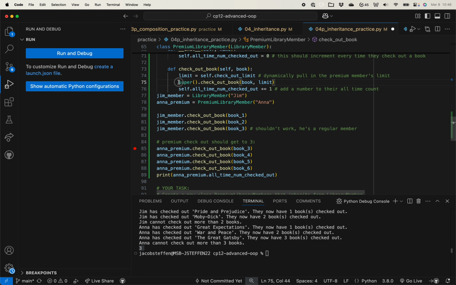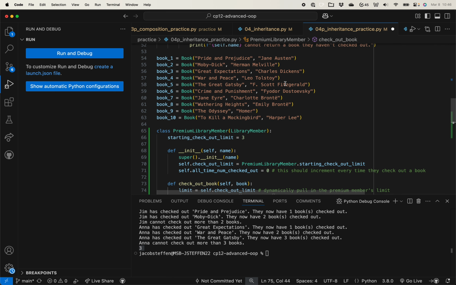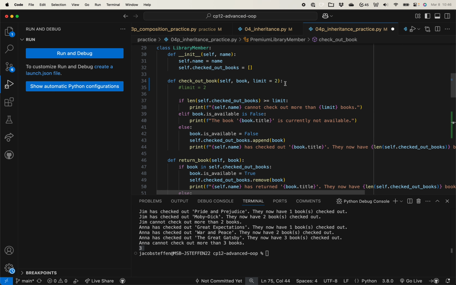One complication in calling super here is that there's a possibility that this might not succeed. Like, let's say you try to check out a book that wasn't actually checked out. And if that's true, then you don't want to increment your number that's keeping track of everything that's always been checked out, right? So you could do a few different things. You could set this to return true if something did check out, and false. In fact, maybe we could do that. That's not a bad way to do it.